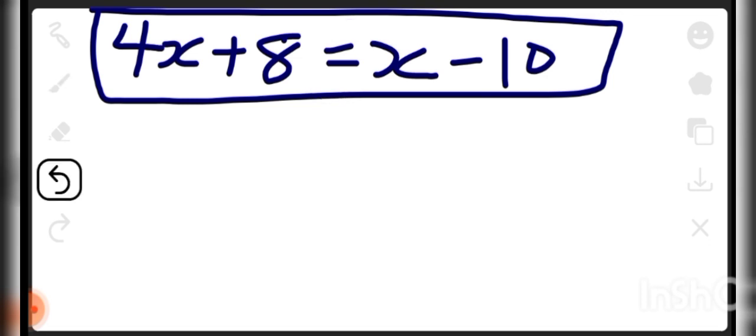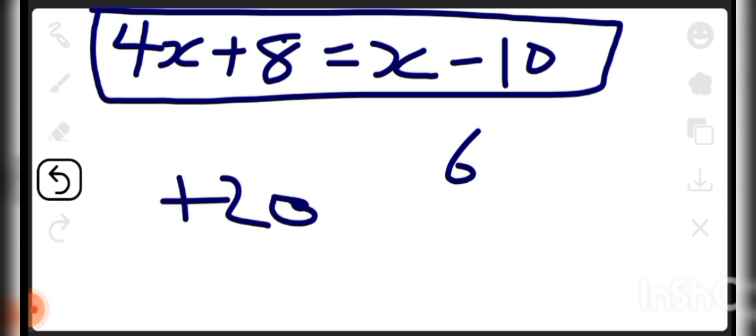The first thing, I say you collect like terms. Collect what? Like terms. So check any number that doesn't have a sign. If I write 6, there's no sign with 6. In mathematics, it is regarded as a positive number. Take note of that. If I write 20 without any mathematical sign, it is regarded as positive 20. If there is no mathematical sign, it's positive. If it is plus 20, it's also positive. If it is plus 6, it's also positive. But if it is minus 20 and is indicated, it's negative. Take note of that. It's very, very important.